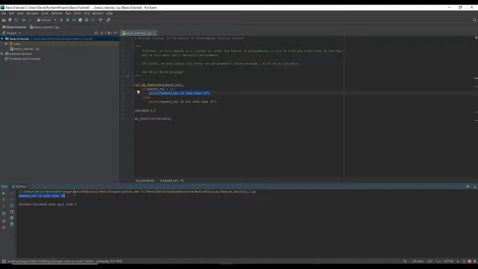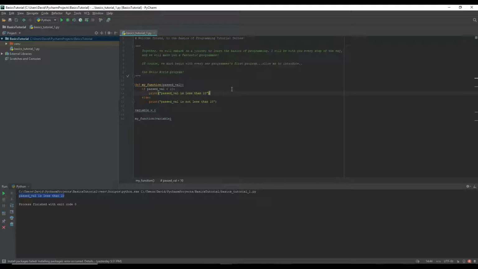Past val is less than 10, because past val has the value of 6, which is being passed by our variable. Pretty cool, right? Selection structures are super neat. You can also nest them, meaning you can have selection structures within selection structures, and you can have your program do a whole bunch of really neat things depending on the conditions that you need for whatever program you're writing.